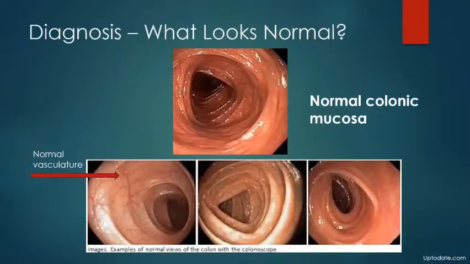So I think it's also nice to know what normal looks like. Sometimes we'll post pictures of inflammation, which can be obvious or it can be subtle. These are normal colons. So you can see that nice pink colonic mucosa. You can see the vasculature. When you start to not see the vasculature, that's a sign that there's inflammation going on. In the sigmoid colon, you don't always see the vasculature, but these are right side and transverse, and then the proximal left side of the colon, you'll see the nice vasculature. You'll see a nice pink mucosa. You won't see really strong red, and you won't obviously see ulceration.